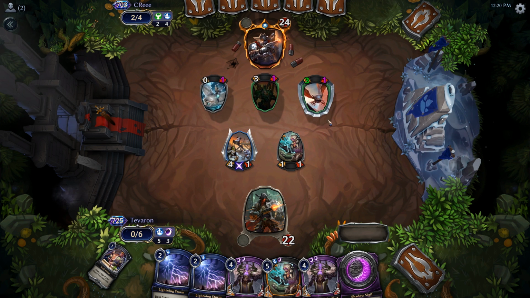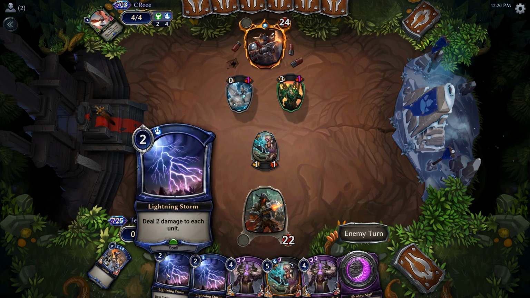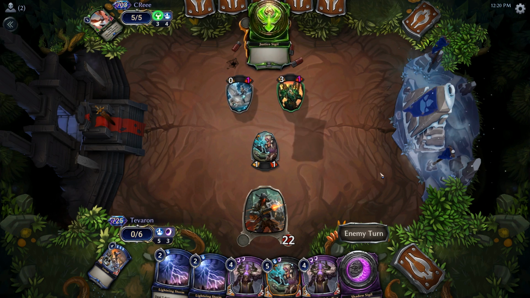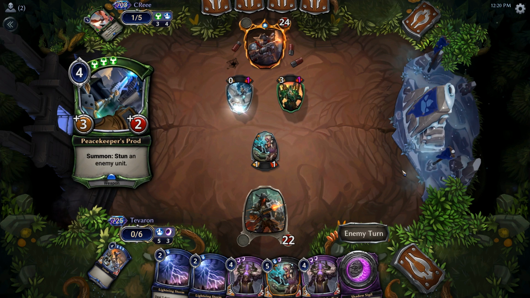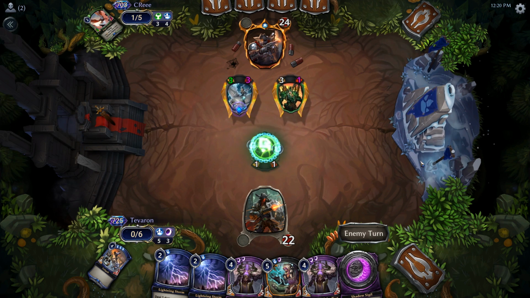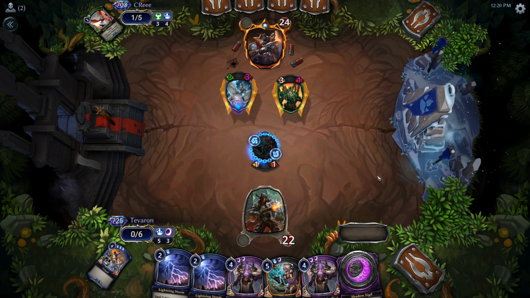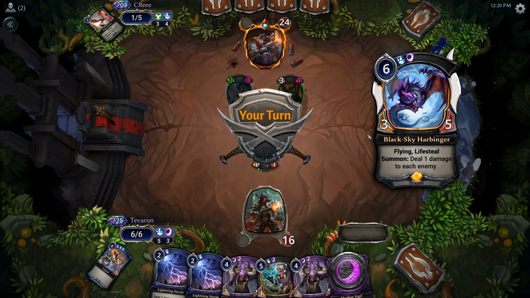Okay. Did not expect that. Maybe they're planning to protect this and make it a 5 power again. Little do they know we have 2 Lightning Storm. Of course, they could also have 2 Protect. They do run 4 of them generally. Peacekeeper's Prod, you know, that kind of does similar stuff. So we're not going to be able to kill this.